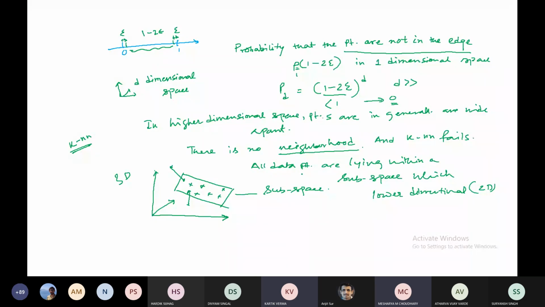Get my point? Now it is actually not exactly a subspace. Just a second. The case is a bit different. It is two-dimensional, but it is called something else in this case. I don't know if I can write it or not.